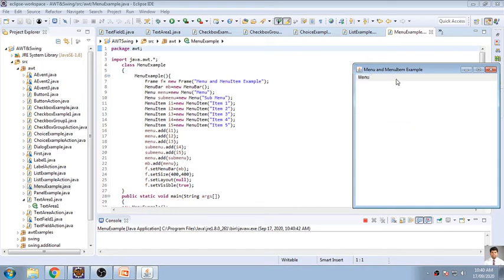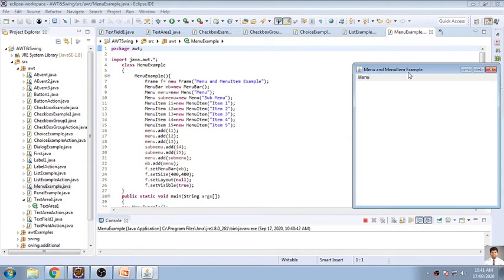So there is a menu bar. Now see how it is being initialized. So we'll go through the program to see how it has been displayed. Here I have to import the java.awt package. I am writing a class called MenuExample, and I'm writing everything into my constructor, the MenuExample constructor. And first thing, the container.